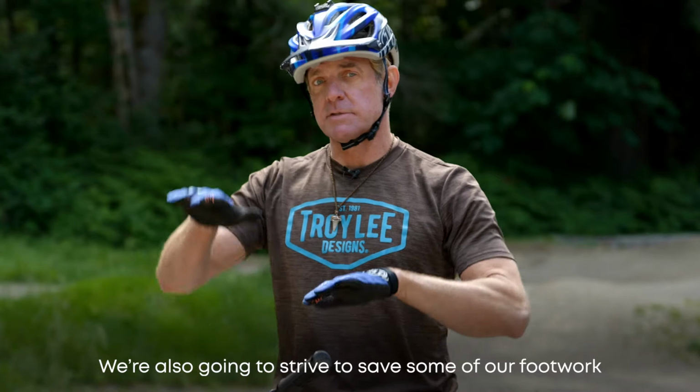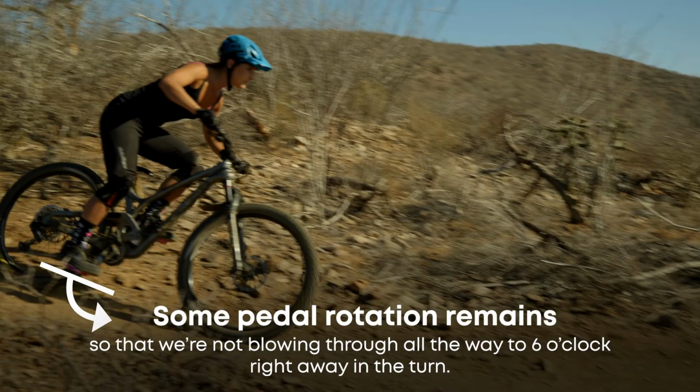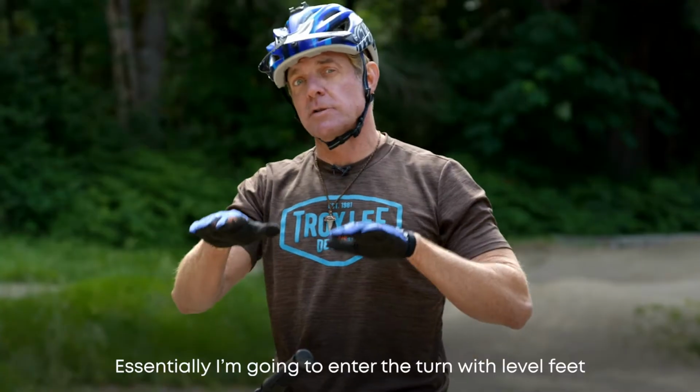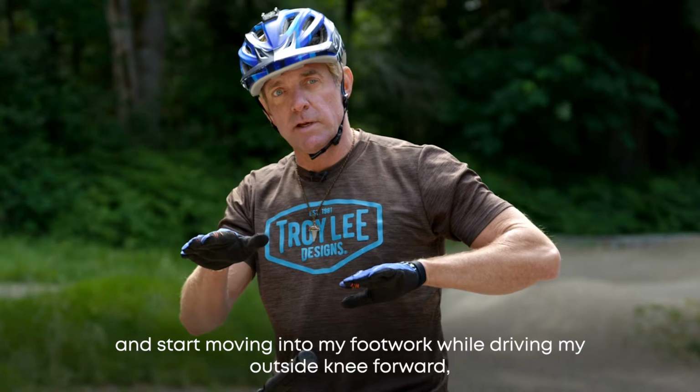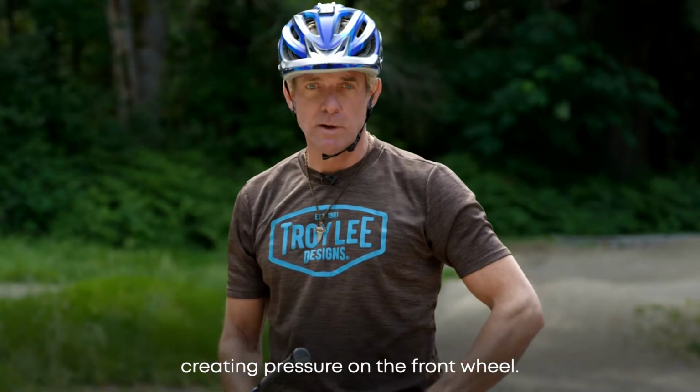We're also going to strive to save some of our footwork so that we're not blowing through all the way to 6 o'clock right away in the turn. This is going to allow us to pick up a slide. Essentially, I'm going to enter the turn with level feet and start moving into my footwork while driving my outside knee forward, creating pressure on the front wheel.